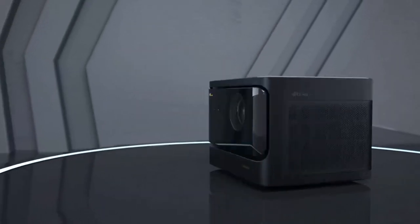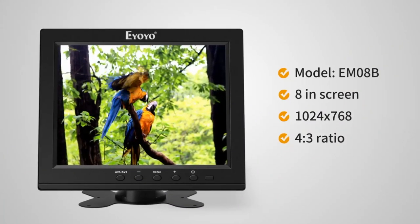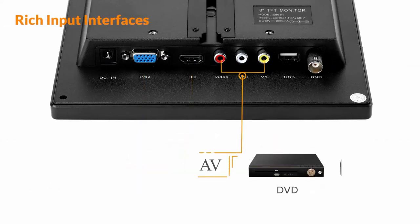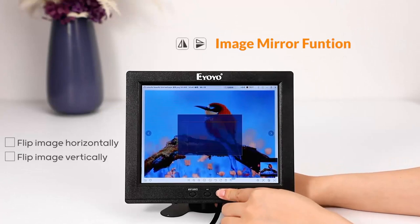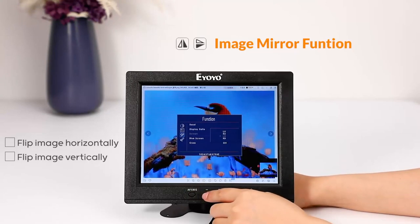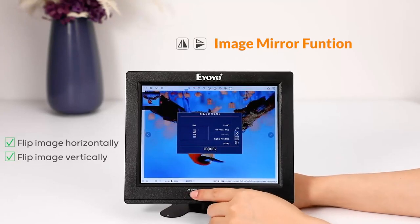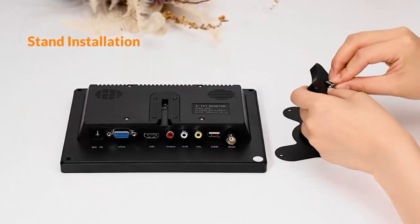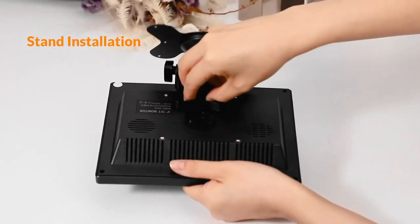8-inch Small HDMI Monitor. High resolution 1024×768 LCD screen. The image is clear and exquisite, colorful. Supports BNC, HDMI, VGA, and AV input. Supports chromatic input for more vivid color and realistic image. Also supports Raspberry Pi via HDMI port. Built-in high-quality loudspeakers — can be used as a mini DVD monitor, CCTV monitor, or PC monitor. Supports image flip up and down control, adapts to different installation modes. Supports USB output 5V/1A for charging your cell phone. Simple, fashionable, and portable.